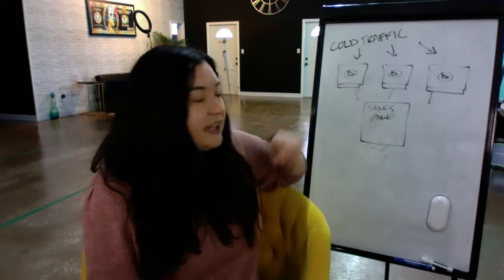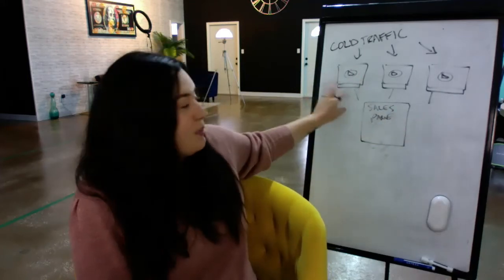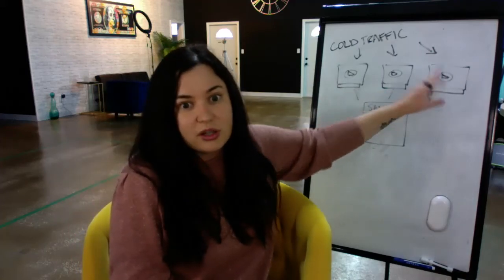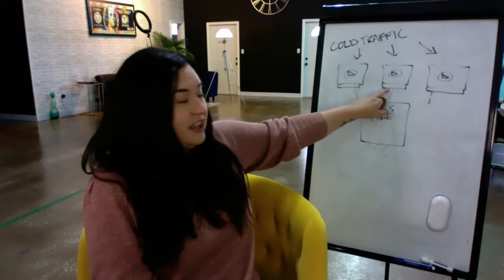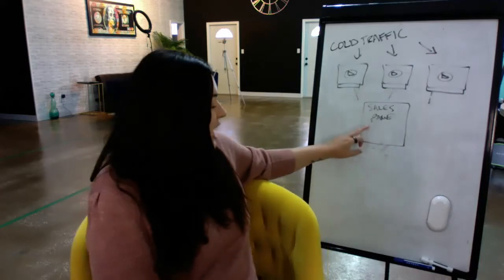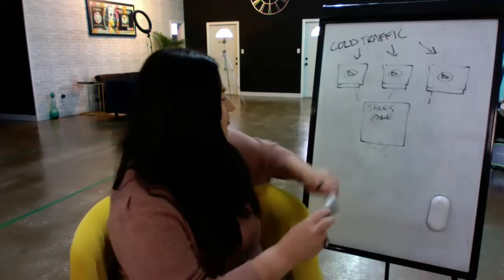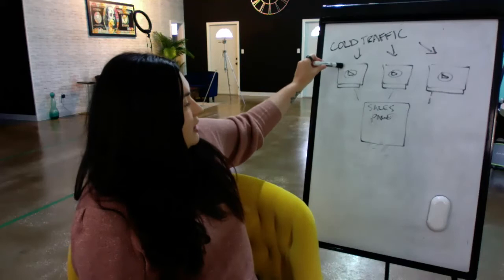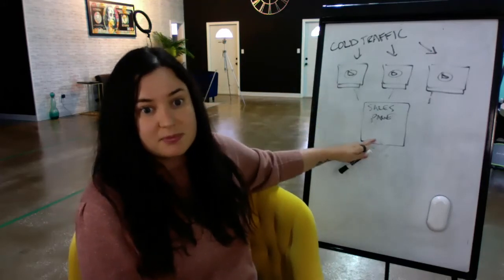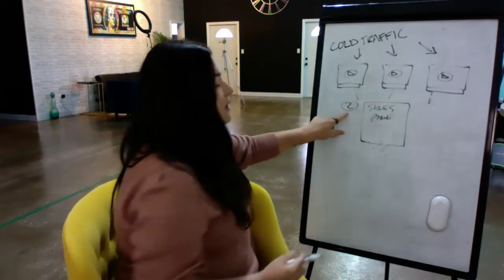But here's something to keep in mind. These may be video view campaigns, but I have the sales page link at the bottom of the video. So there's a link that they can click to go to the sales page. Now, what we're going to be doing is 2 things, right? We're sending audiences to watch the videos, but we're also sending people to a sales page. So now we've got 2 ways that we can retarget.